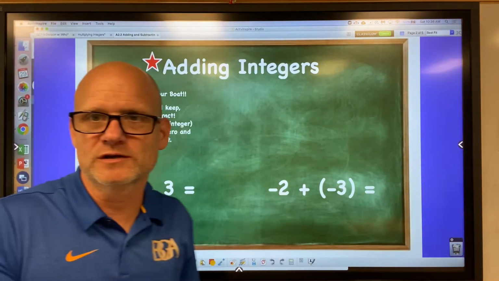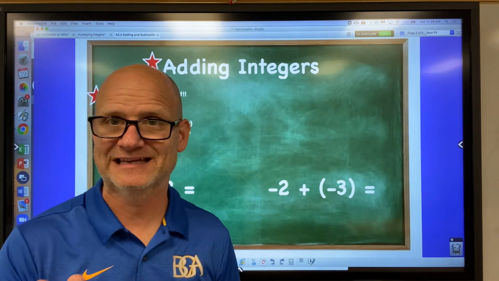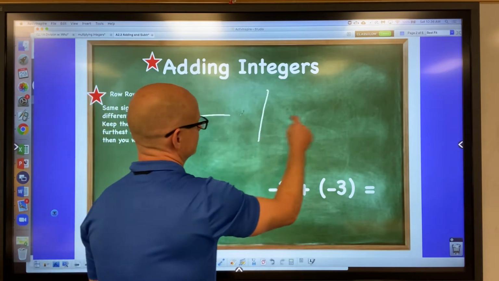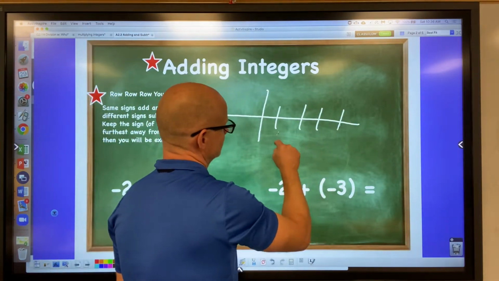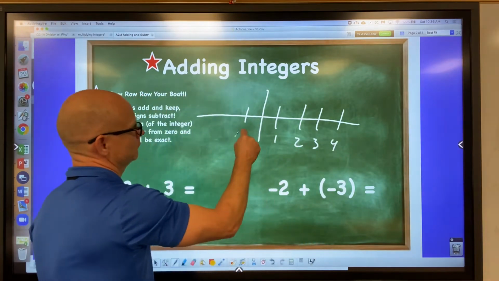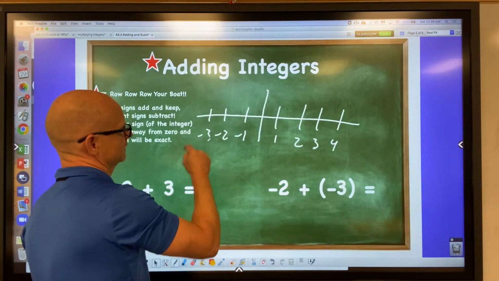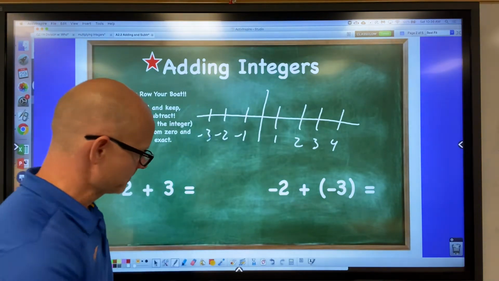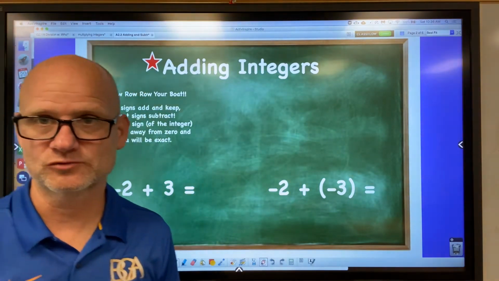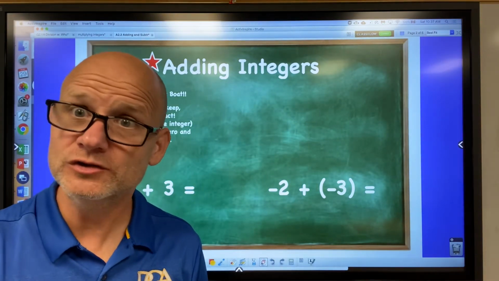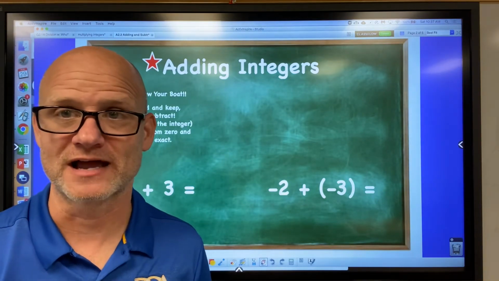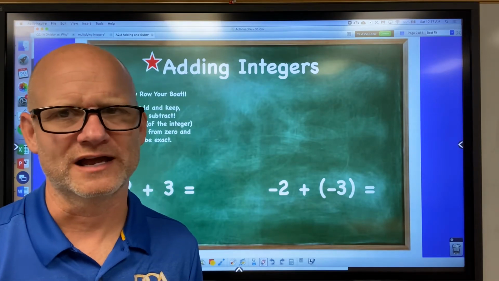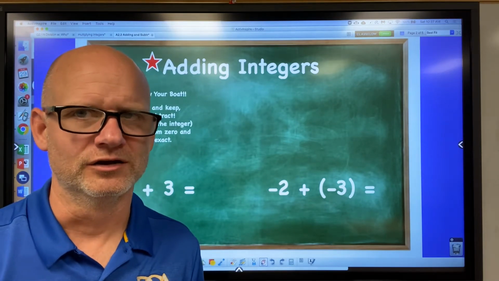Integers. So we learned, about a week or 2 weeks ago, what are integers? They are positive and negative whole numbers. So everything here, when we draw a number line, and we do 1, 2, 3, 4, 1, 2, 3, 4, and then -1, -2, -3, etc. Those are called integers. They're positive and negative whole numbers. What we're going to discuss is how to add and subtract those positive and negative whole numbers. Good news is you already know how to add and subtract the whole numbers. You might not necessarily know how to add or subtract the negative whole numbers.